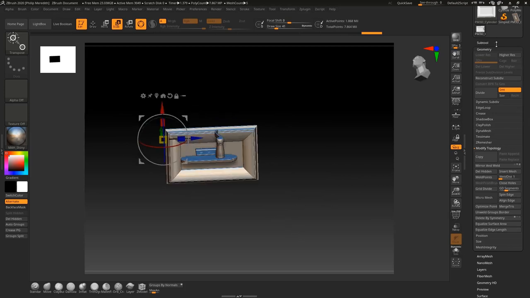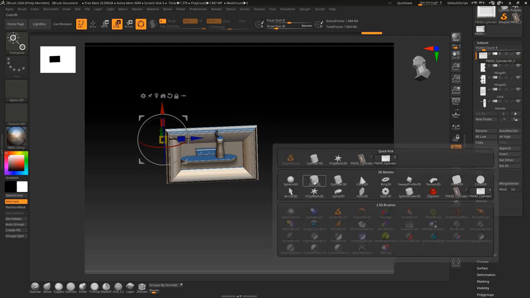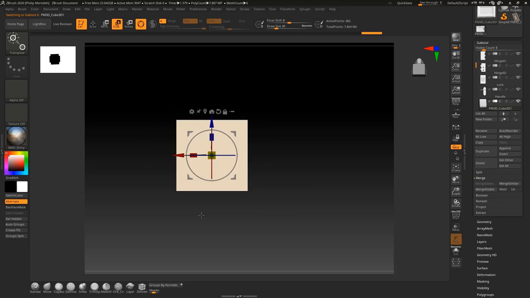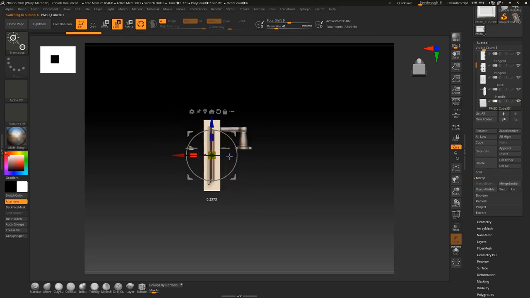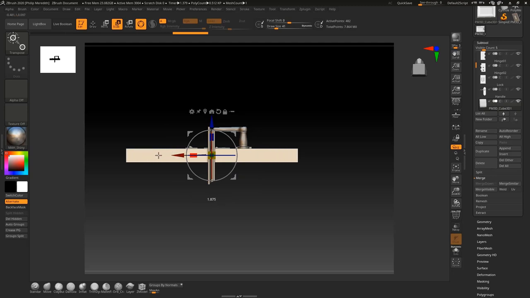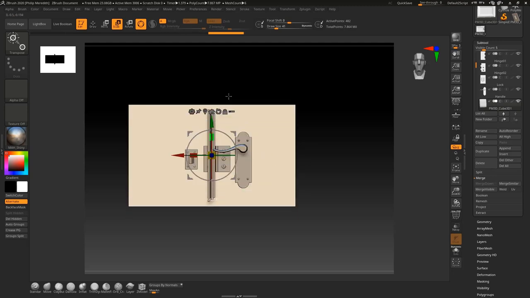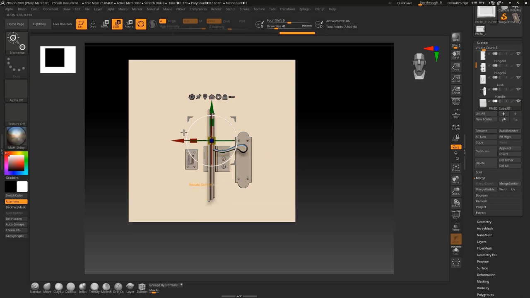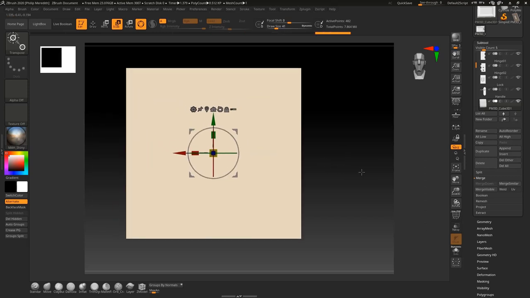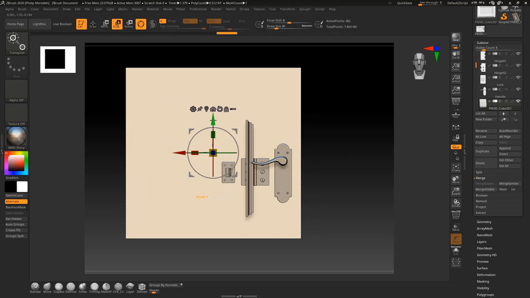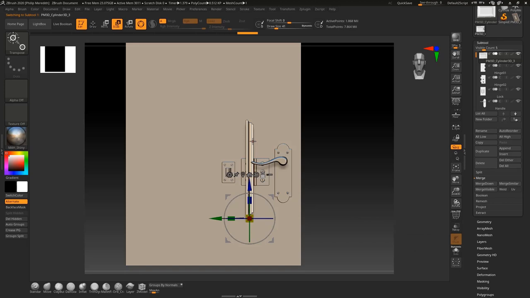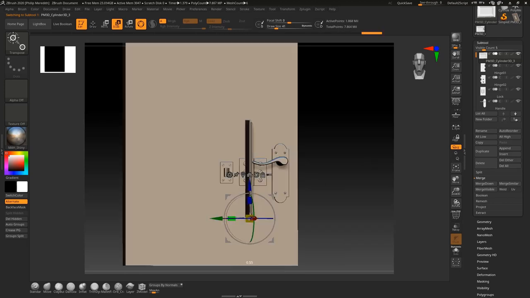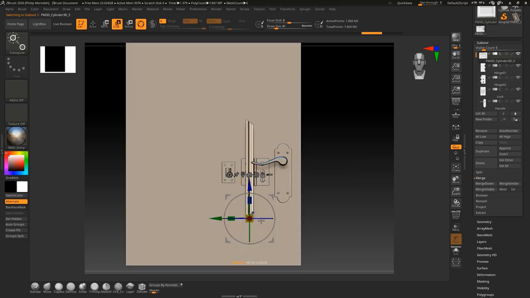Let's append a cube. So I've got a subtool, append cube, select that cube and scale it across. So we're going to make this the shape of our door. Let's start working in line with the bits that we have for now. So I'll scale my door to fit where the handle is. Maybe even position it based on that handle for now. I'll grab this piece that we just made and rotate it to the side, so holding down shift, 90.